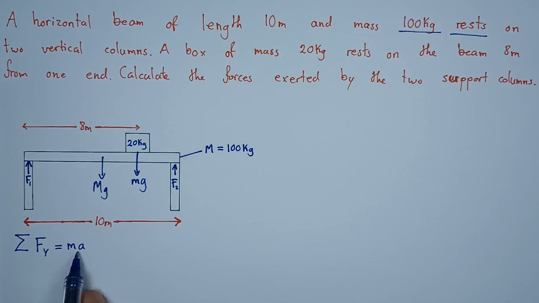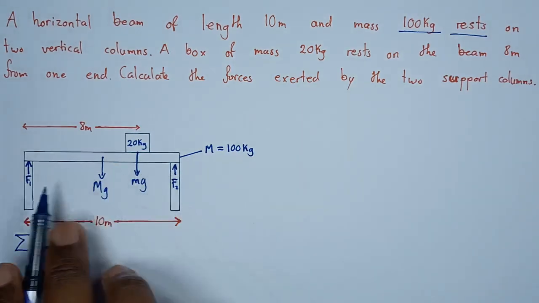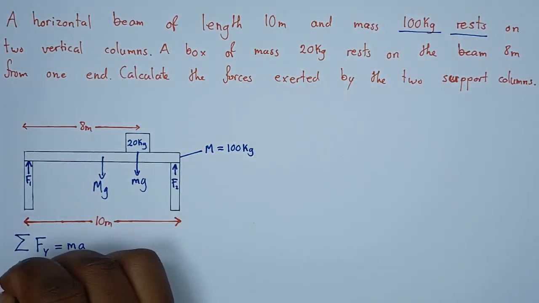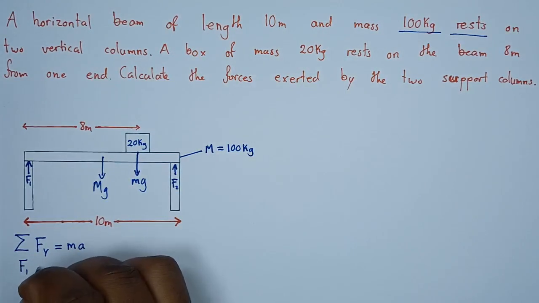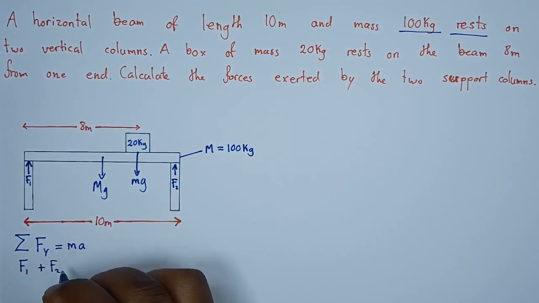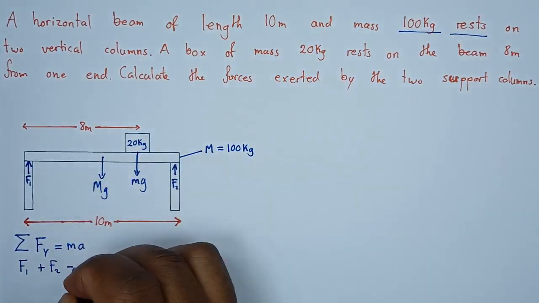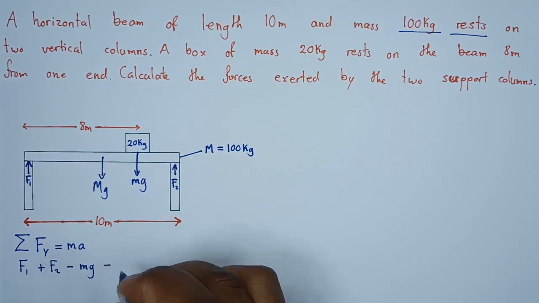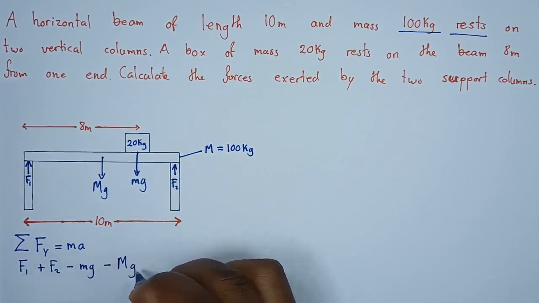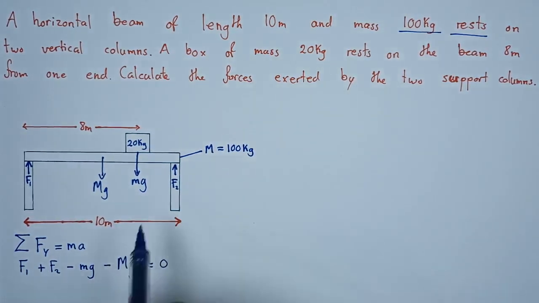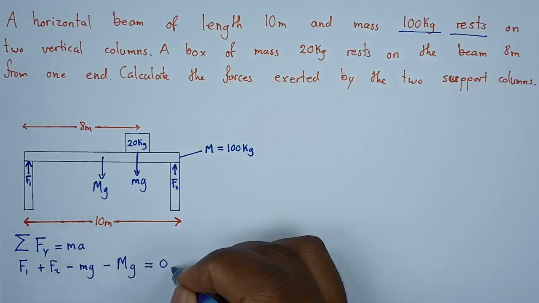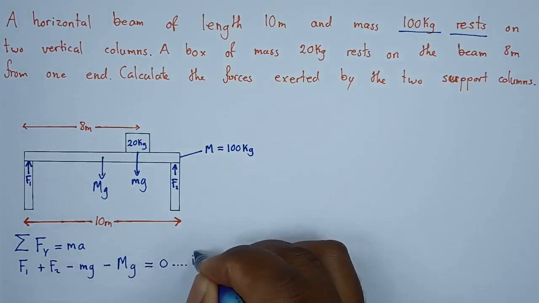There's no acceleration. So now the forces which are going upwards, F1 and F2, will be positive. So we can say F1 positive plus F2 positive minus the forces going down. Let's consider them as negatives, so we have minus mg, another minus mg. All this is equal to 0. These are the forces in the y-axis, and everything is equal to 0 because there's no acceleration. Let's call this equation 1. We'll come back to it.